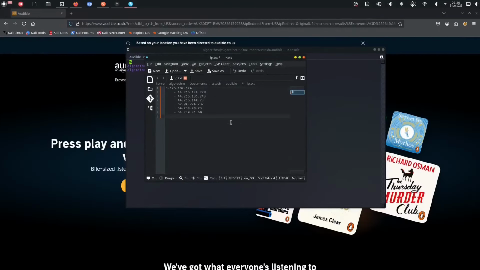Then I'm going to paste all that. I can probably remove this. I'm going to enumerate them later on, but also going to save. So Control S, then close this one.